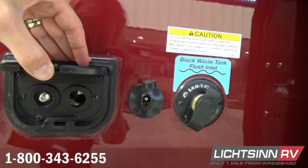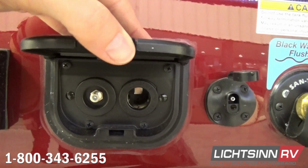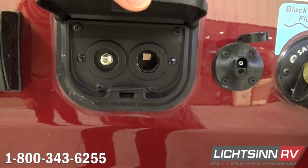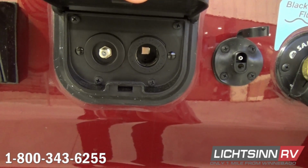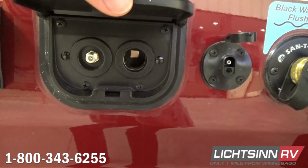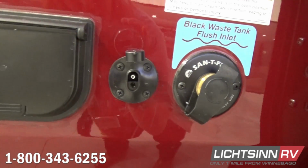Again, this middle port then has the 12 volt outlet and coaxial output. And then off to the right there, we have the Quick Connect for adding an additional portable solar panel to the ZAMP solar system. Again, that's a 450 watt expandable package. Currently, it's configured with a 100 watt panel atop the roof.